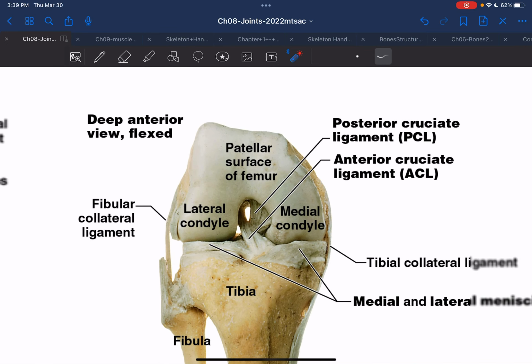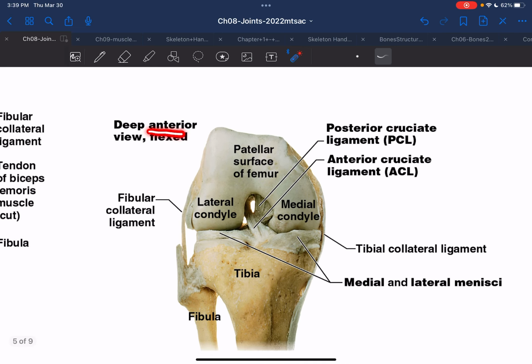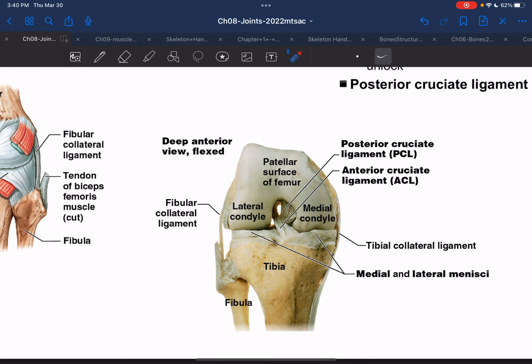What we are looking at, when we look at just the anterior aspect of the joint after we remove the patella, is that we are anterior and a little deeper now. You can see that the one that comes first, the one that's closest to the anterior portion, is referred to as the anterior cruciate ligament. And it cruciates, sort of like crossing through. That's what the word can remind you of. It starts at the anterior portion of the tibia, travels through the joint capsule, and attaches to the back of the popliteal area of the femur.